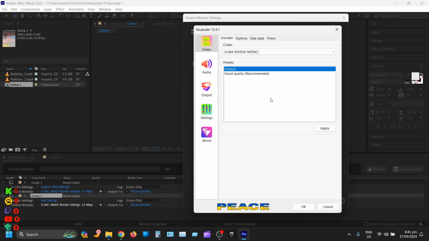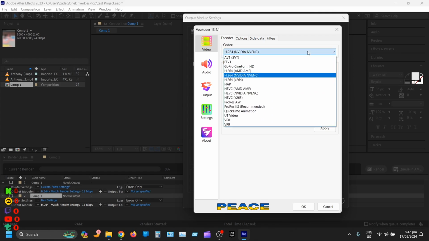Right? Inside format options, you're gonna come here and make sure this here is on your graphics card, or else you're gonna run into failure. Trust me, I've tried it before. You're going to run into failure if it's not rendering off the graphics card you're using. I don't know why it's like that, but it's like that now. And only in After Effects.